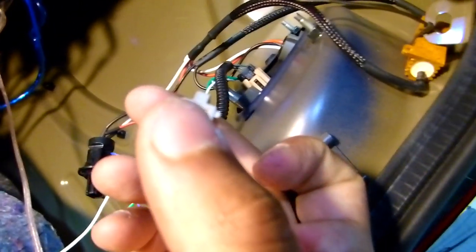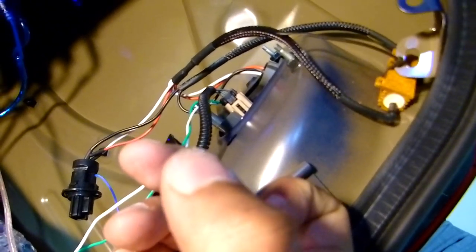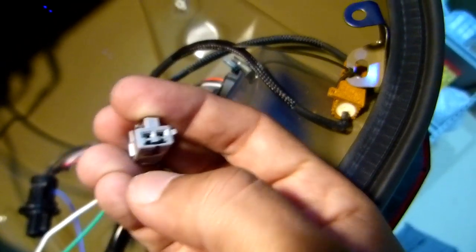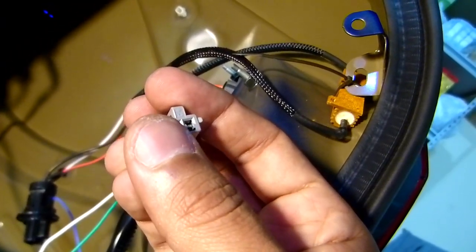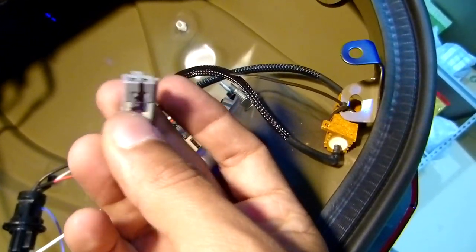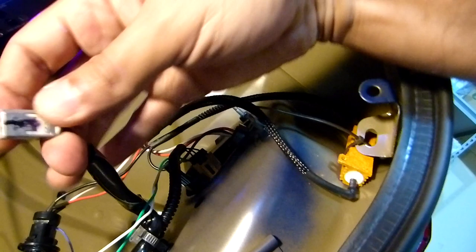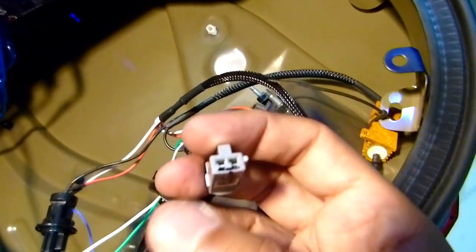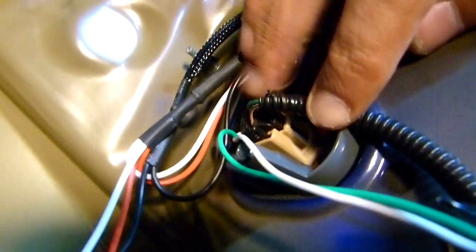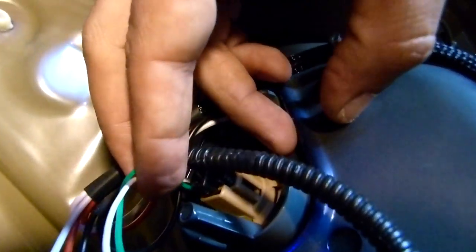Okay, what I did is I put the cable inside of the connection, but it has to be on the gray, and the one on the left side, this one. Put the cable inside and then put it like that. So it's gonna be hard to put it inside the connection, but it will work. You can see it here. As you can see right there, they are already inside of the connection, okay?